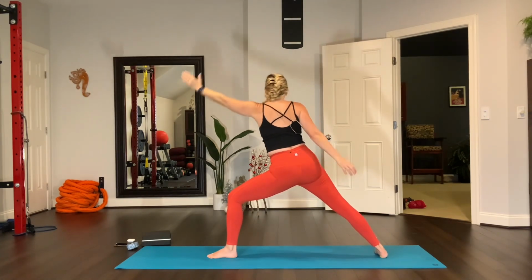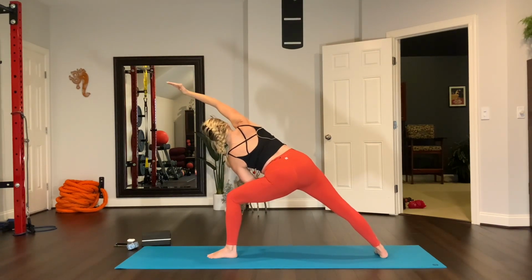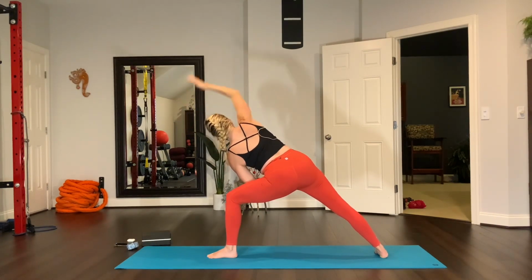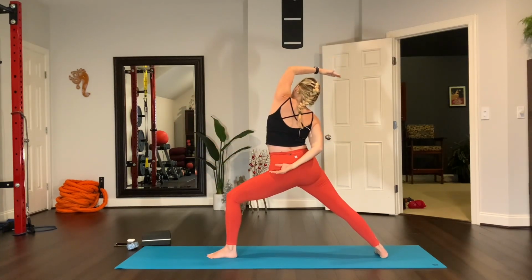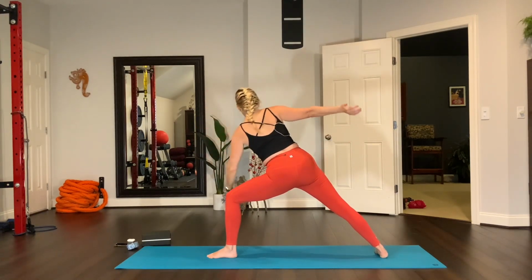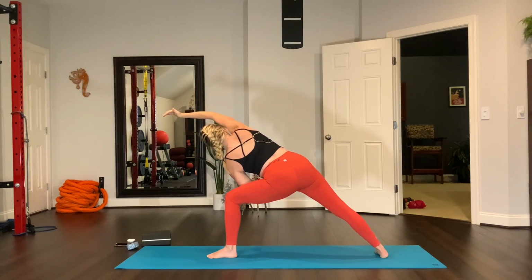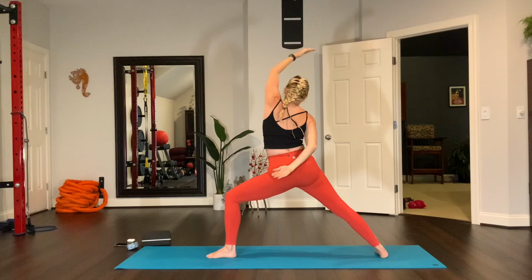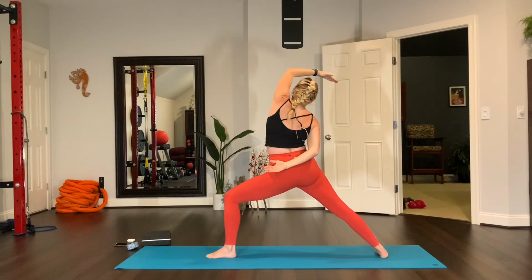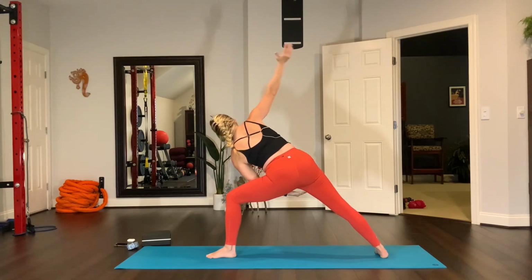And then come over, side angle. Form on the thigh or reach around like this. Straight side body, pull your shoulders back, and then reverse. So you want to try to have integrity in the body, pressing into your feet, and supporting the movement mostly here with your core muscles, but my lower body's totally engaged right here, feeling that work in that forward leg mostly. And last time, side angle.